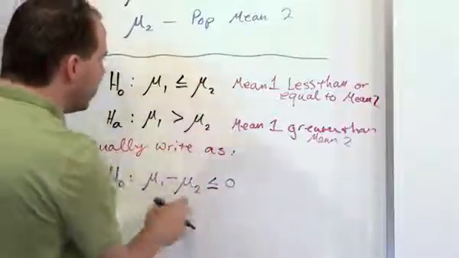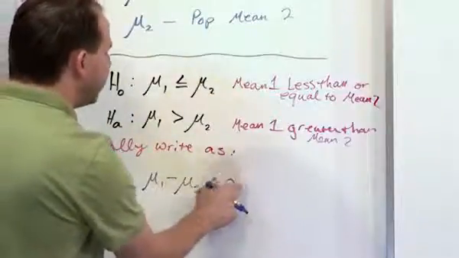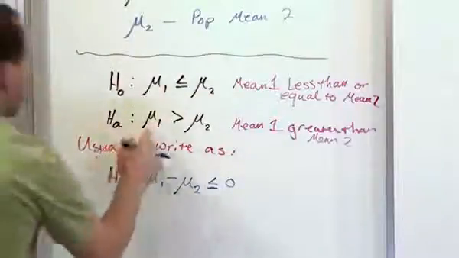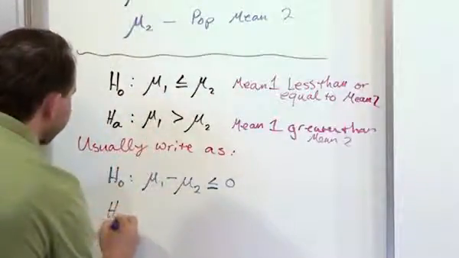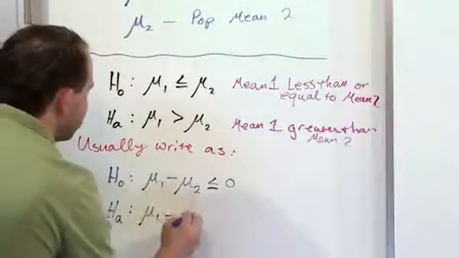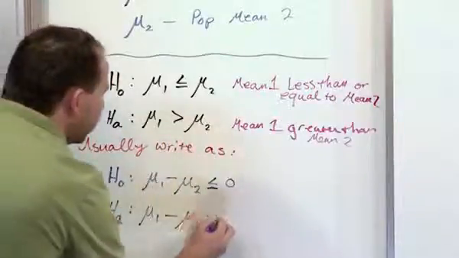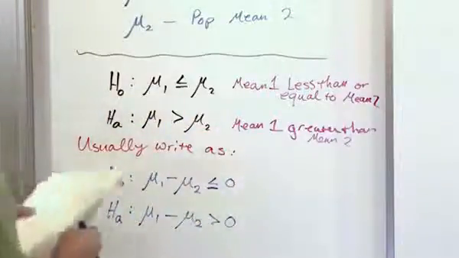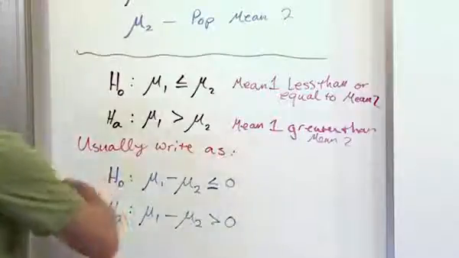And if you still don't visualize it, just mentally place this over here with a plus sign, and then come back to this if that's easier for you to remember. We can do the same thing here. The alternate hypothesis is mu1 minus mu2 is greater than 0. All we did was take this guy, do a subtraction and move it over. This is how you see it written down typically.